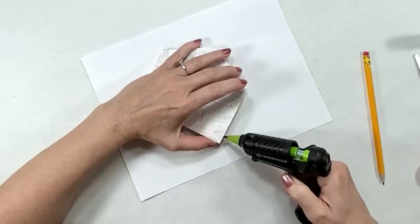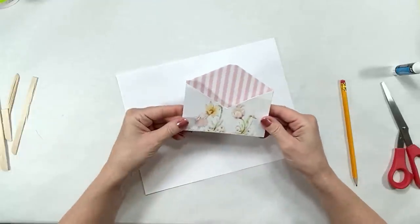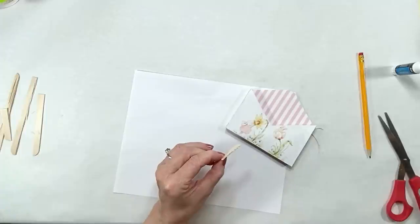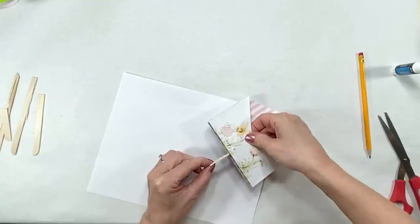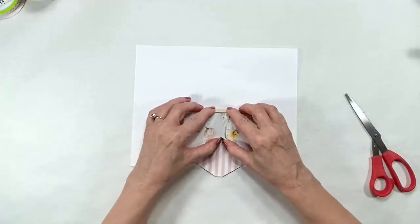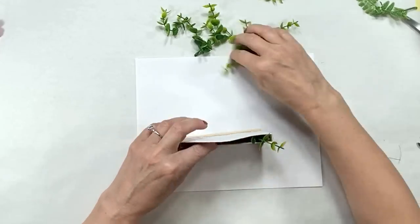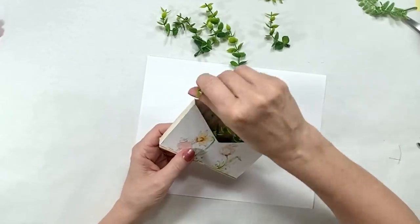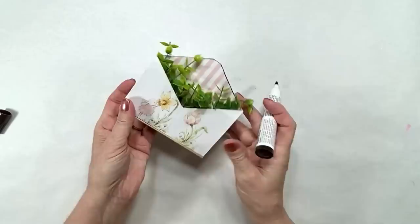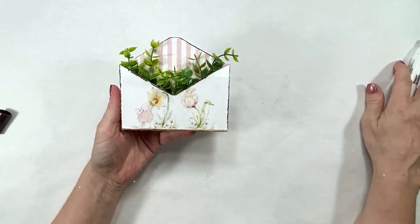I printed up some pink stripes on regular computer paper and used the glue stick for all of this envelope. The small craft sticks were too small for the sides so I trimmed a little off the edge of the larger craft sticks and glued them on the sides. The center was dipping a little so I added a piece of cut craft stick to hold it open. For the bottom I'm using a large craft stick as a base so it didn't tip. Then I fill the envelope with greenery. I use a furniture pen from the Dollar Tree for distressing the edges — it does a beautiful, fast, easy job.